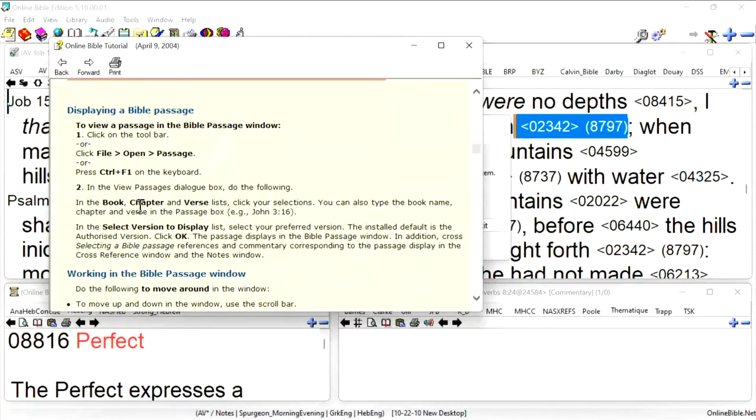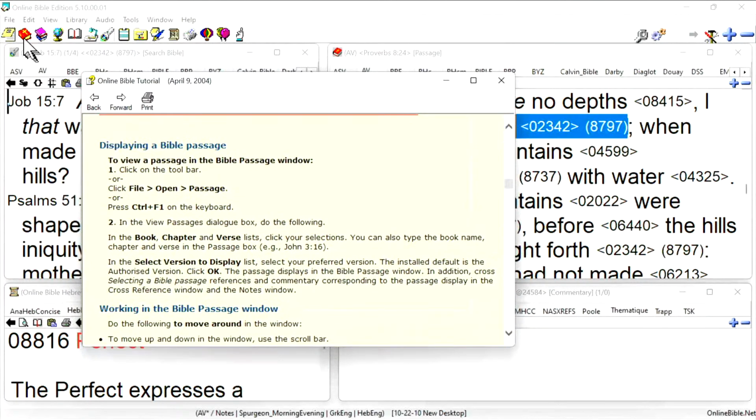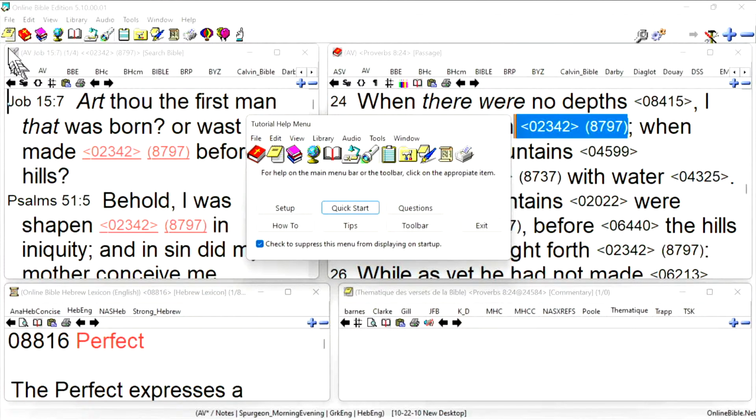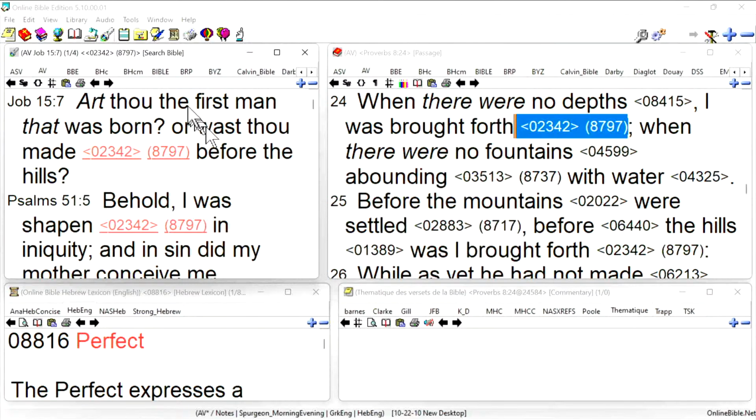Displaying a Bible passage. You can go File, Open Passage. I didn't even know that. I just learned something. Or you can do Control F1. Now, by default, the View Bible verse is in the F1 position. If you notice on the screen, all of these buttons up here correspond to your F buttons on your keyboard.